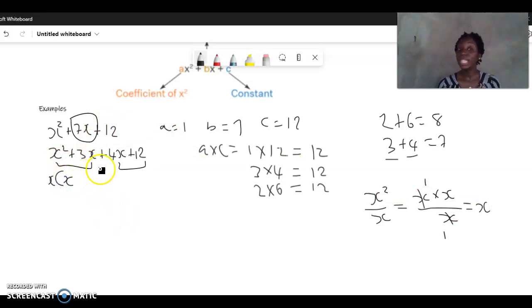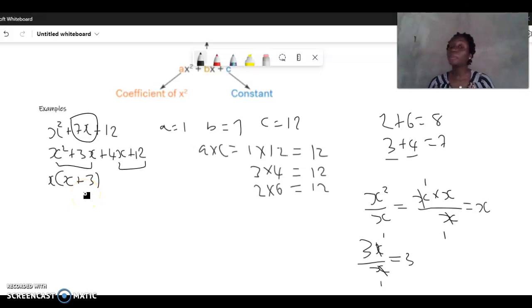Let's move on to the second term. The second term is 3x. Now I need to factor x out of 3x. I can get 1x from the denominator, and 1x from the numerator, and that will yield 3. Therefore my 3 is positive, so it's a plus 3. I hope you are understanding thus far.